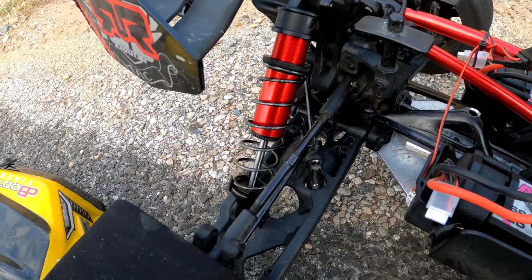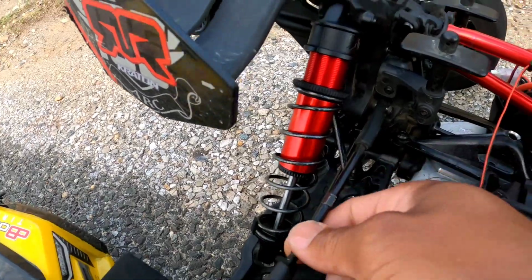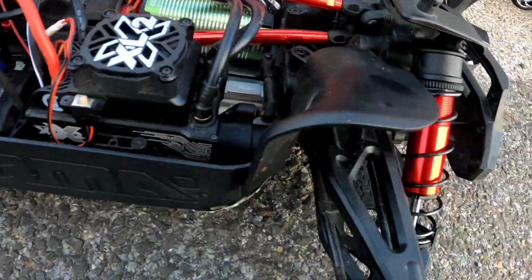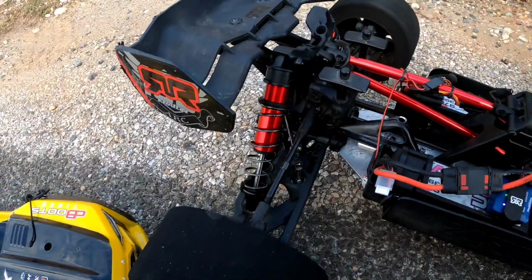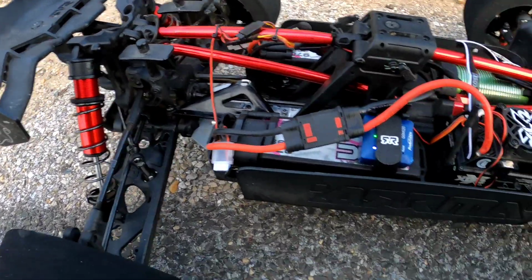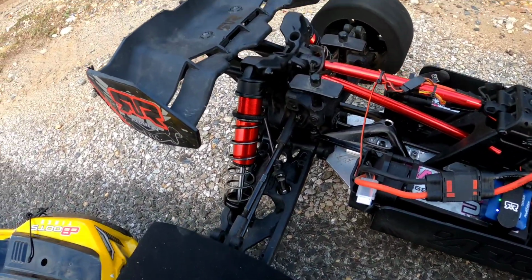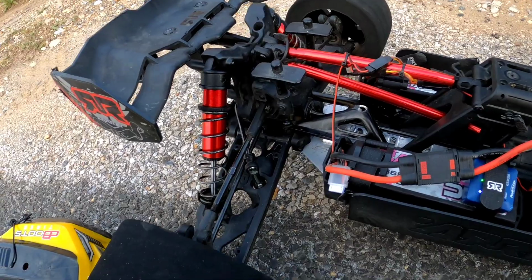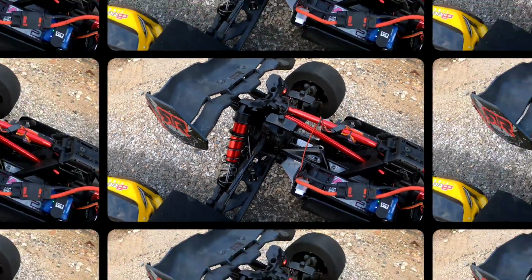I'm going to do this run and that's it, and then I'll put them on, and then it'll be all metal titanium links, and them things are thick too. Other than that, shock towers, I'm not really going to change unless they break, and I haven't broken it. This is still stock. I haven't broken anything other than A-arms, which will be the next investment for this car. Let's go ahead and get this video run underway.